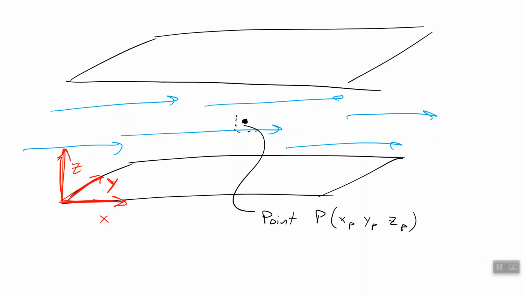Okay, we're going to draw a box around this thing. We're going to go to our next slide and kind of zoom in on it. So here is our point P, which is again at a specific spot at XP, YP, and ZP. And we can draw the vector of the fluid direction. So this vector is pointing the way the fluid is going, and it has a length or magnitude to designate how fast the fluid is going.